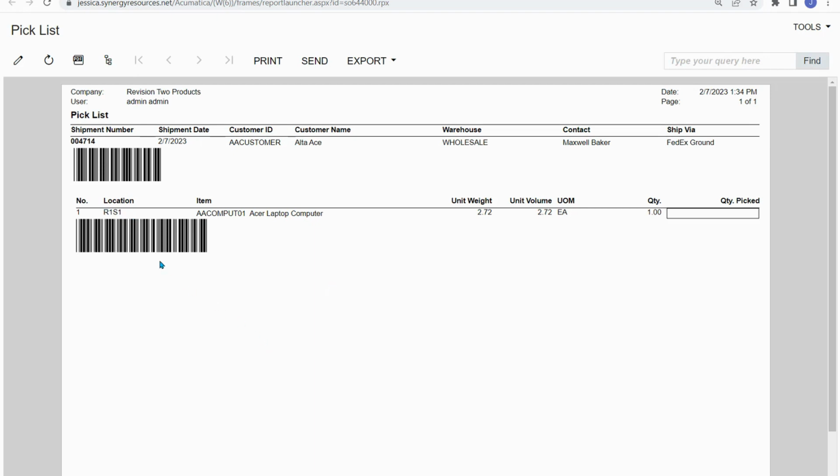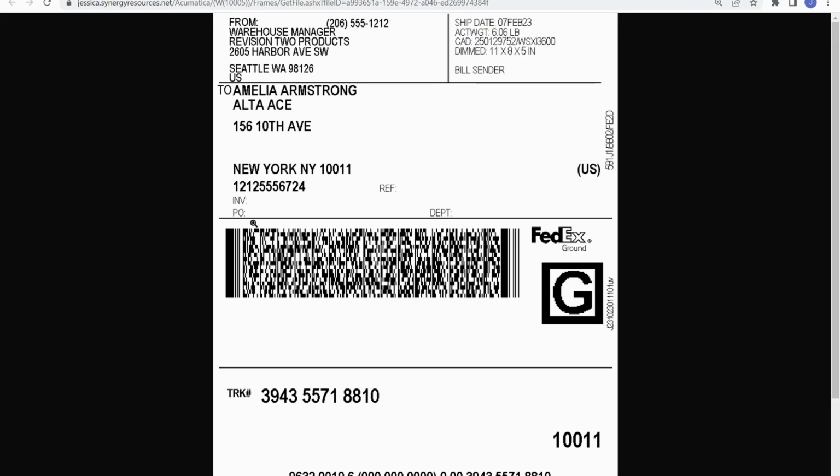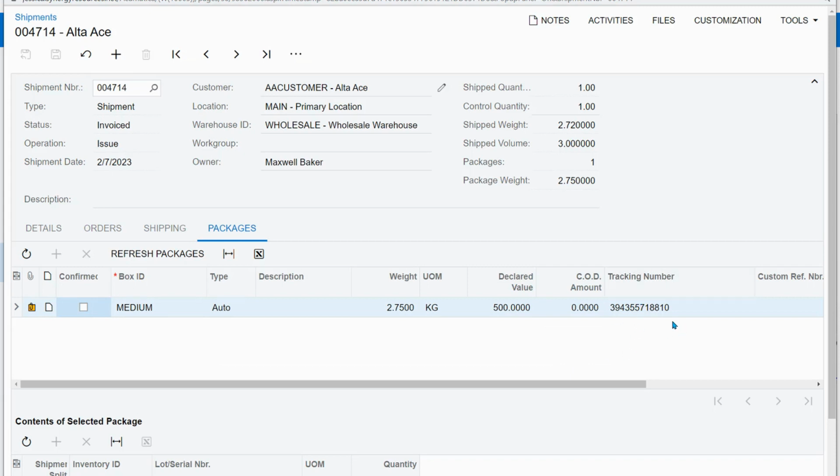The pick list also includes barcodes so that you can scan and complete your pick, pack, and ship process this way if needed. As items are picked and fulfilled accordingly, and these can be using batch picking, wave picking, and other workflows based in the warehouse management tool, available via the mobile device or scanners, you are then ready to put your labels on the box. In my example, if you remember, we used the shipping carrier integration to actually help me generate a shipping label, which was FedEx, so I have my FedEx label here. But I'll also see the tracking number from FedEx directly on the customer's shipment record as well.